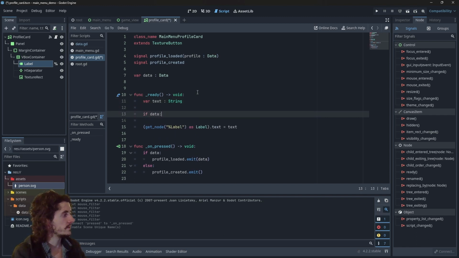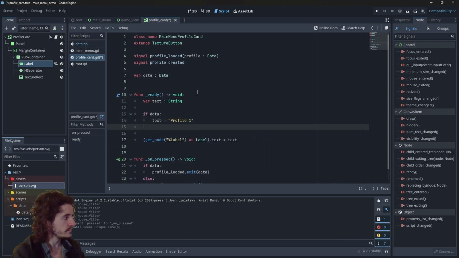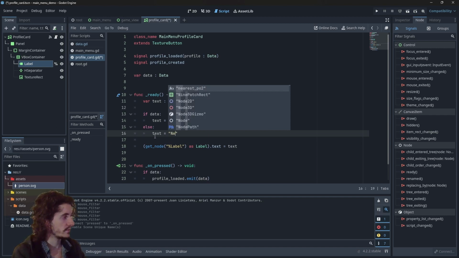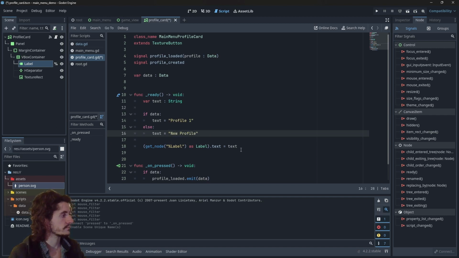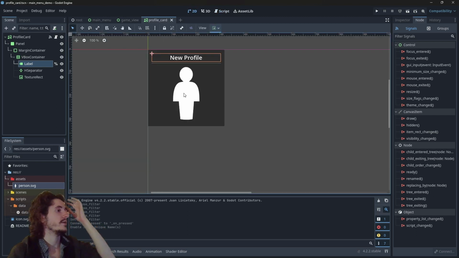If data, we want text to display profile 1. Else, if there's no data in it, we want text to show new profile. All right. So this way, we should have a better understanding if the game considers this data or not.